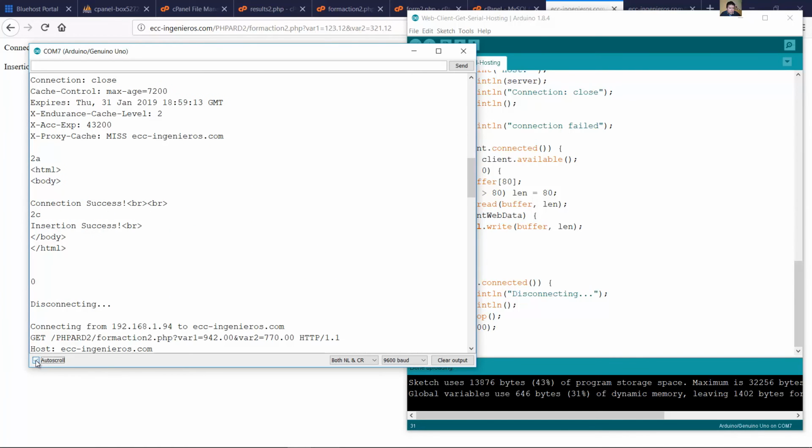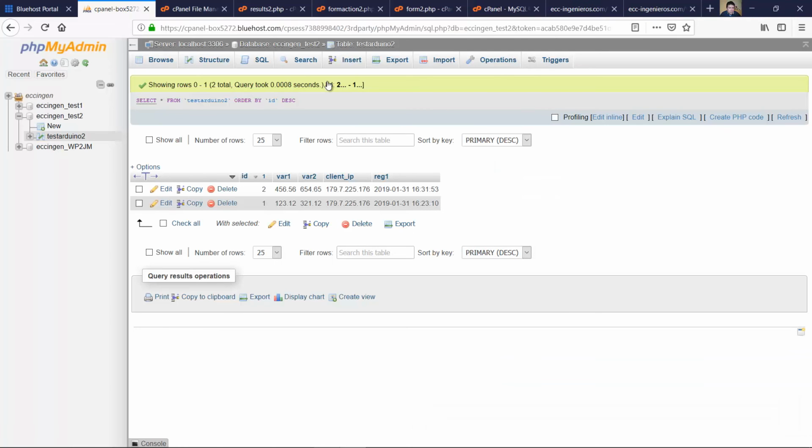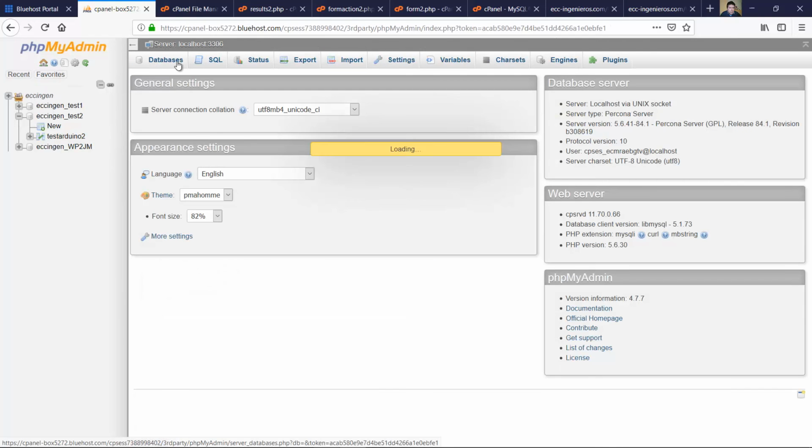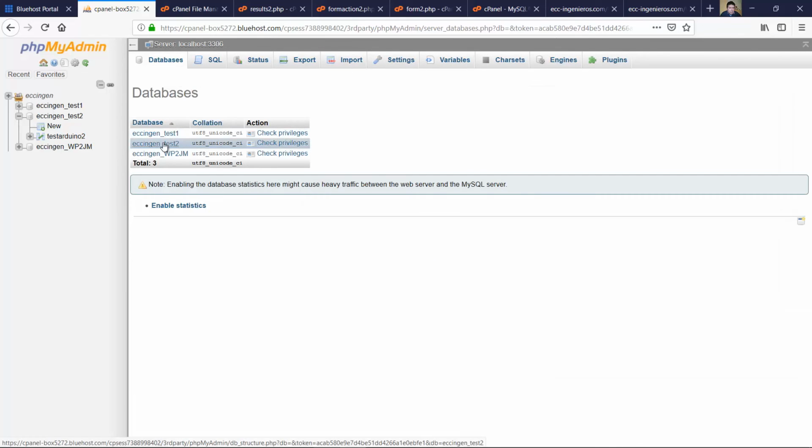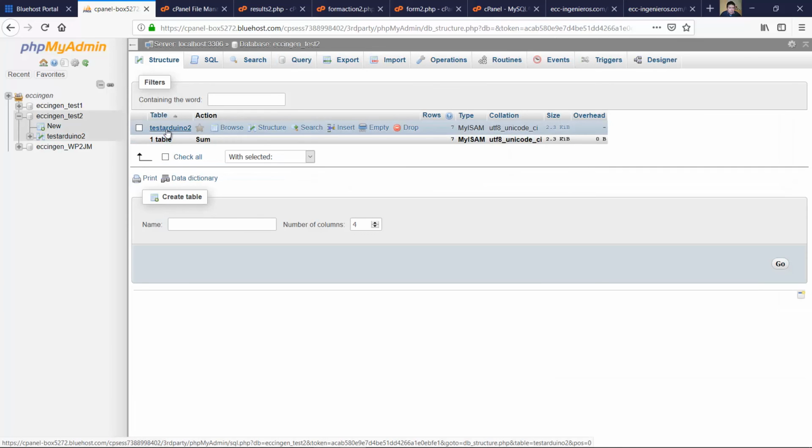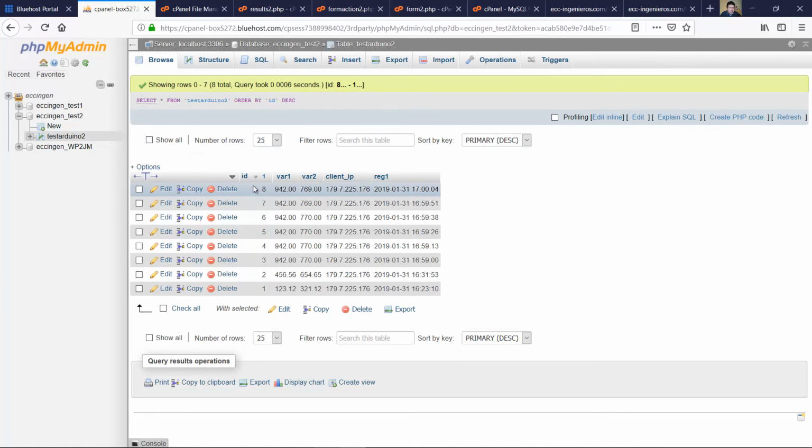Okay, verify this on the table, home, databases, database test2 table. Now you got 6 new entries with the values.